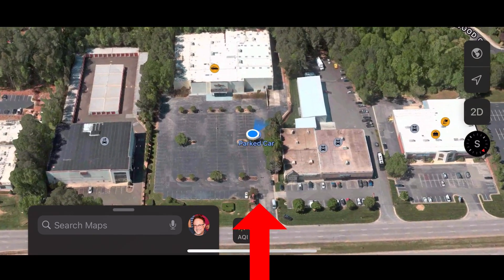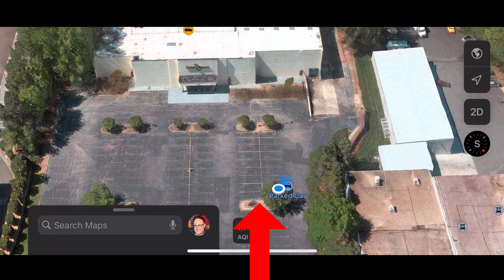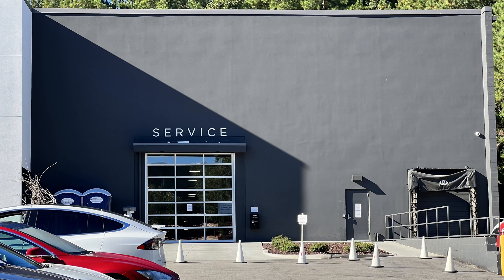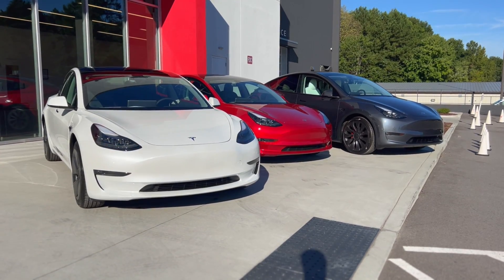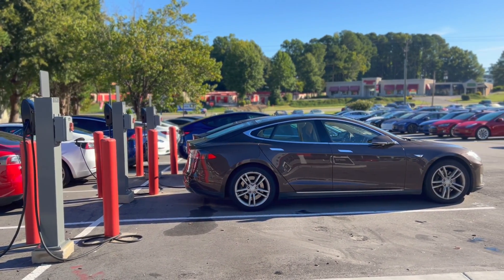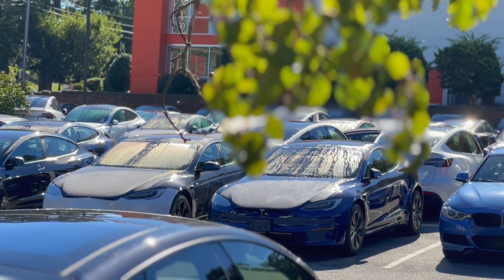At the Raleigh service center, the first two rows of parking spots are for dropping off and picking up cars from service. Tesla doesn't offer loaner cars anymore unless you have a major issue that keeps the car in the shop for multiple days. Tesla does provide a daily Uber credit of around $100 if you want to. I could have taken an Uber home and then back later when it was done. The weather was really nice — sunny and 70 degrees Fahrenheit — so I decided to wait on the car. I parked in the drop-off area around 8:15 a.m. and went inside to the service desk to let them know I needed the 12 volt battery replacement. Service is open from 8 a.m. to 5 p.m. on Saturday at this location.